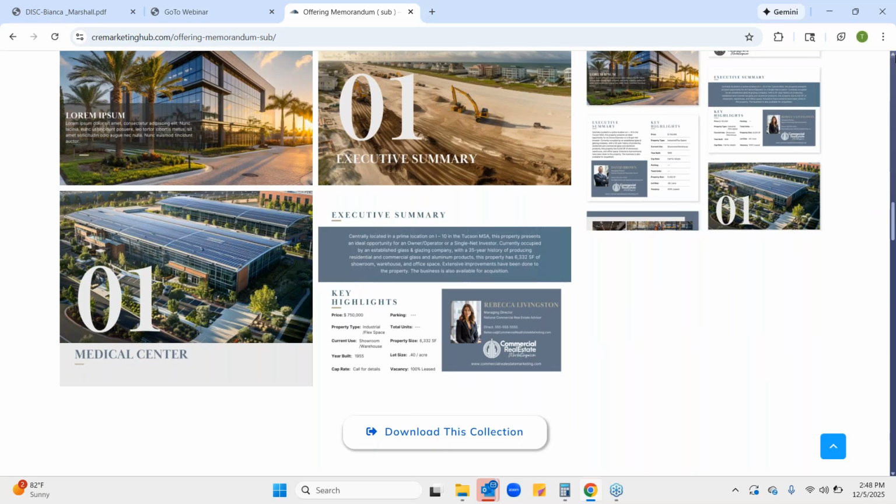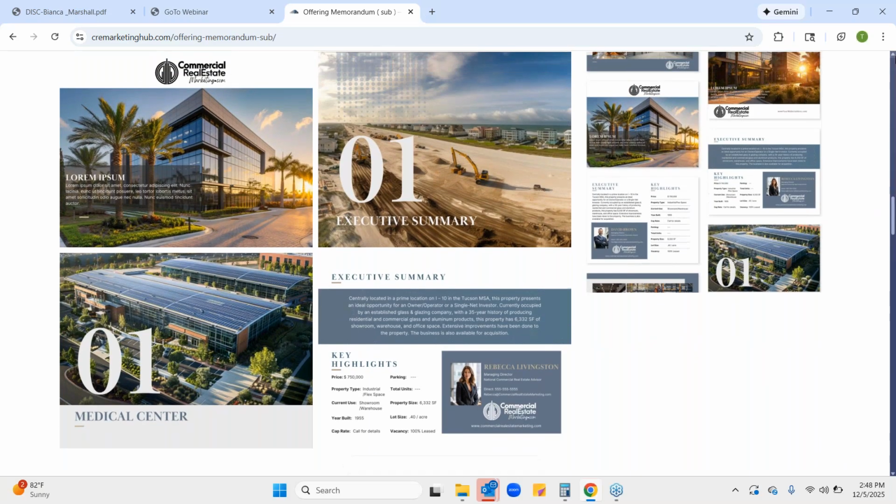And if they have their own branding already with their company, can they put that into this structure and take advantage of it? You cannot put it directly into CRE Marketing Hub, but you can put it in Canva. If you've ever used Canva, there's a section called a brand kit, where you can put your company logos, your brokerage logo, and a personal logo if you have one. You can put the color schemes. And when you go to update your offering memorandum, it will automatically be there.